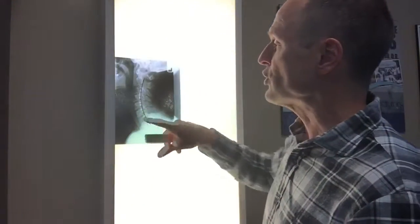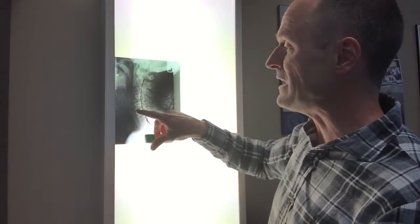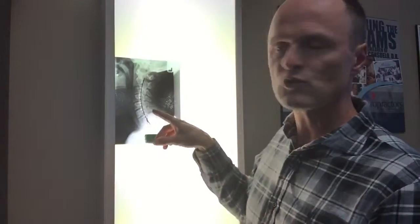When we look at any part of the spine, if I were to take a look at your neck, for example, because a lot of folks that come in, they have arthritis in the joints of their neck, but this applies to all areas of your spine. You should have a nice smooth C-shaped curve in your neck when you look at it from the side. And one of the reasons that's very important is because when you've got a curvature there, your neck acts like a spring. And what they found is that the spaces between the bones, they're called discs, they only take about 30% of the load of the weight of your head. The other 70% actually goes through the bony joints in the back. And they found that that's a very healthy ratio.